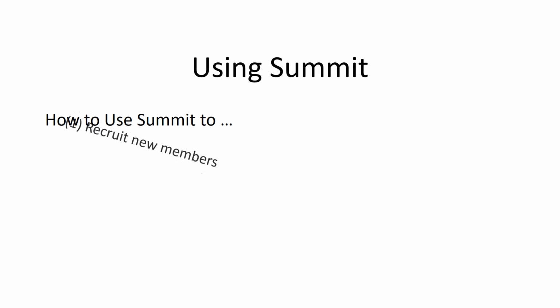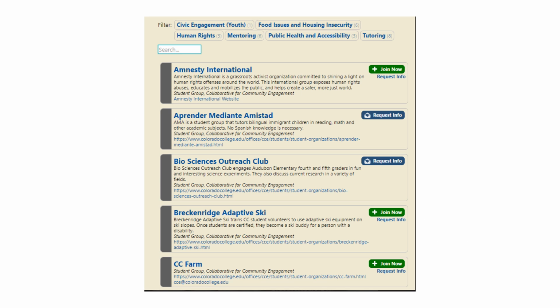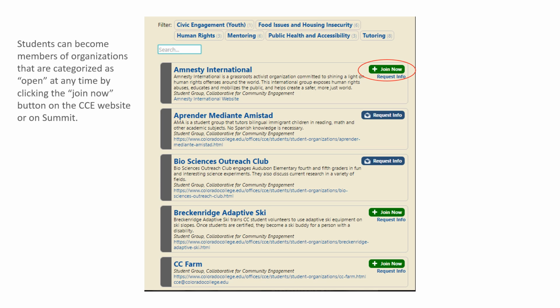How to use Summit to recruit new members. Students who are members of your organization on Summit essentially are on your group listserv and have access to your group calendar. Students can become members of organizations that are categorized as open at any time by clicking the Join Now button on the CCE website or on Summit.